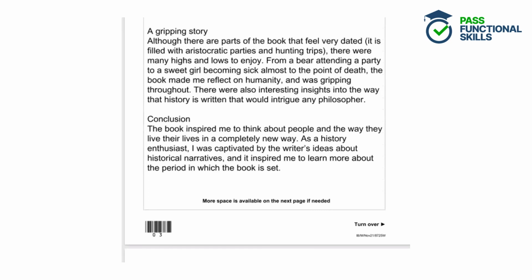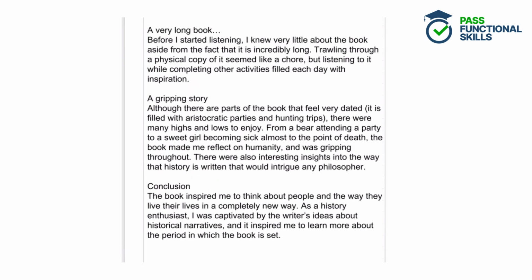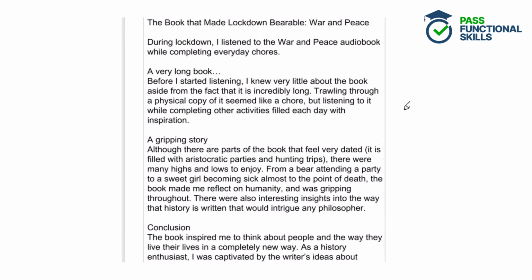So now let's use the marking criteria to analyse why this is a good answer. And we'll start by looking at the punctuation. So in this answer, every single sentence begins with a capital letter and ends with a full stop. And you need to make sure that you're doing this in your answers too, so that your writing is easy to read and your sentences are separate from one another.